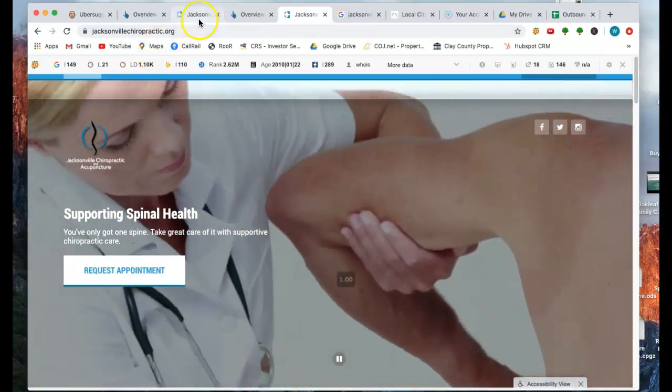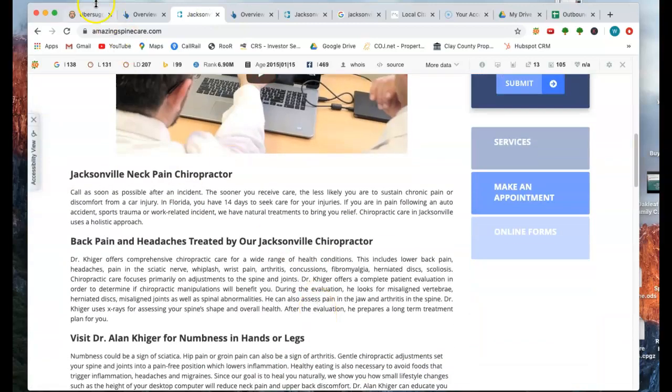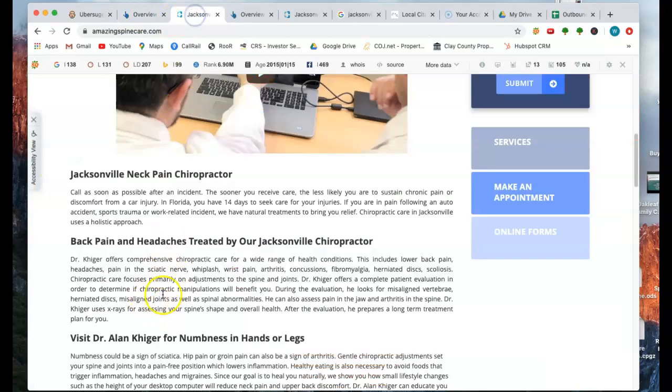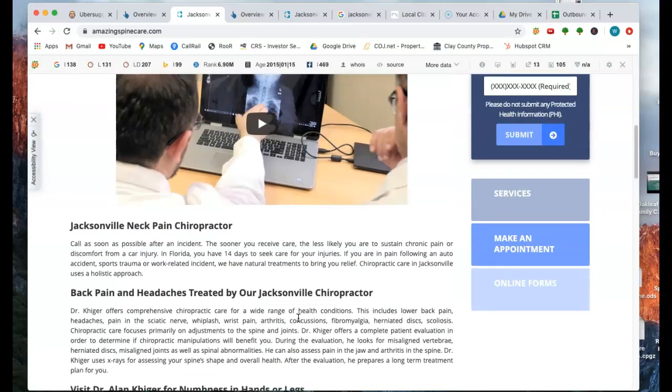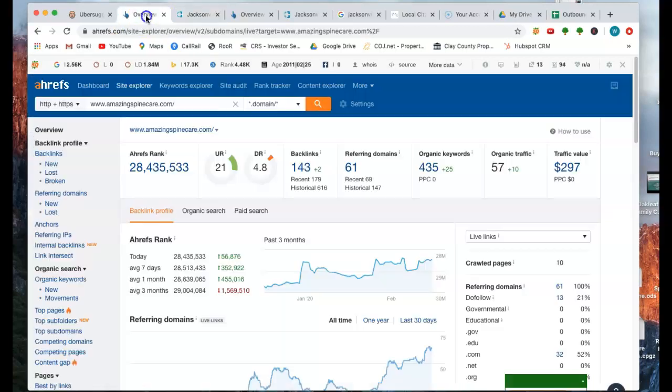The one thing you'll want to do with your content is also integrate those keywords that I showed you over here. Since there's so many people searching for these each month, you'd want to make sure those keywords are sprinkled throughout your content. That's going to allow Google to pick it up very quickly and start moving you onto that page 1 very fast. So that's content. The second thing we're going to look at is a third-party tool we use.